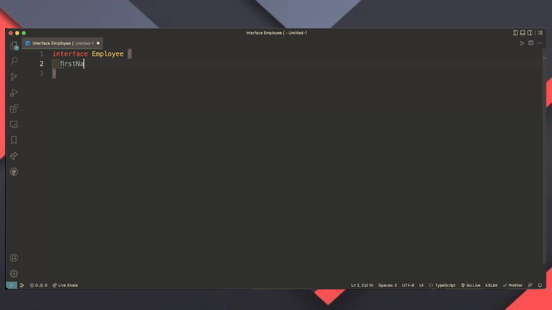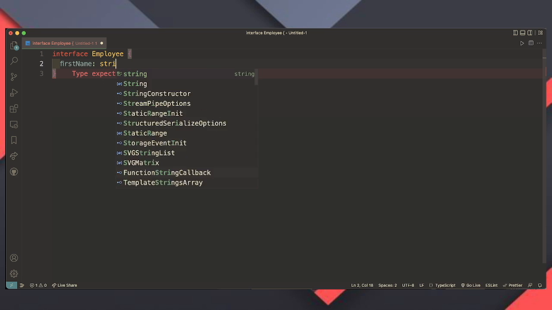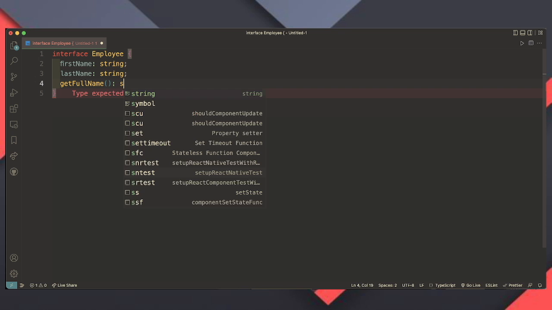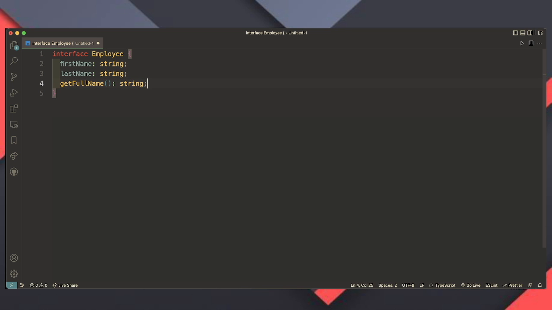One of them is firstName as a string, and the other one is lastName, defined as a string, of course. And I'm going to define another one, getFullName. This method returns a string value, which will be the result of the two properties mentioned before.